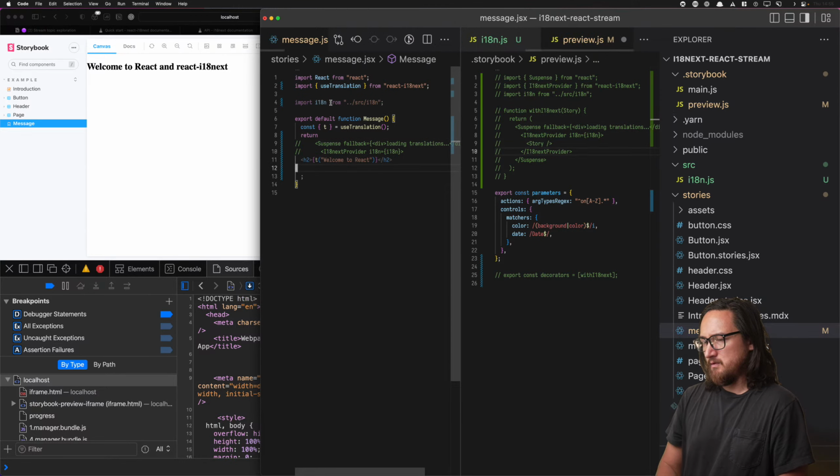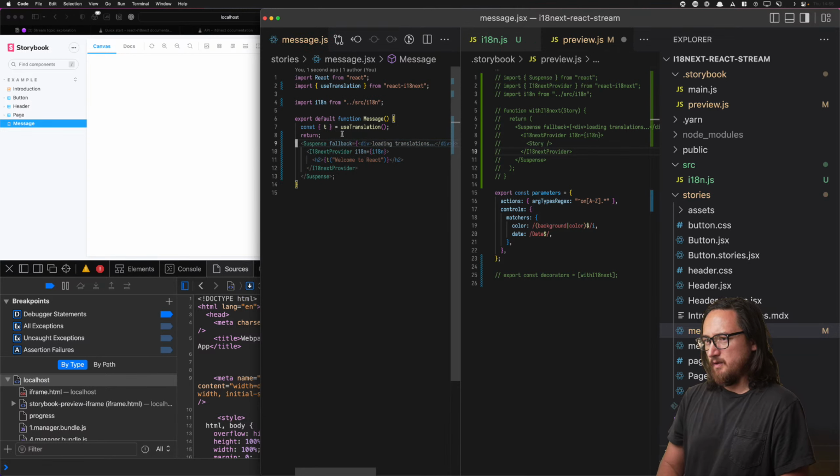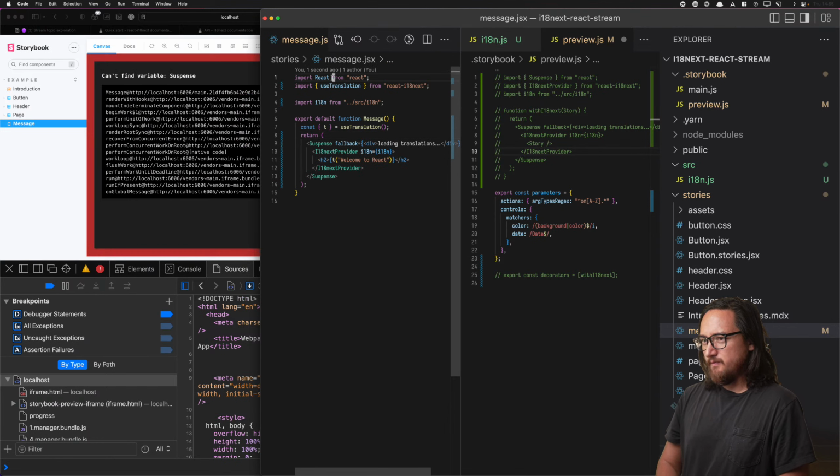Oops. Okay, come on. Don't fail me now. Okay, so we'll import Suspense, useTranslation, i18n, and I18nextProvider. Okay, I think that's all we need.